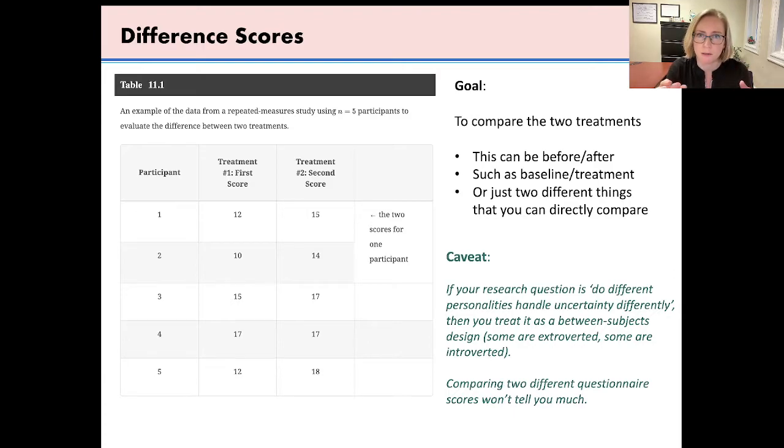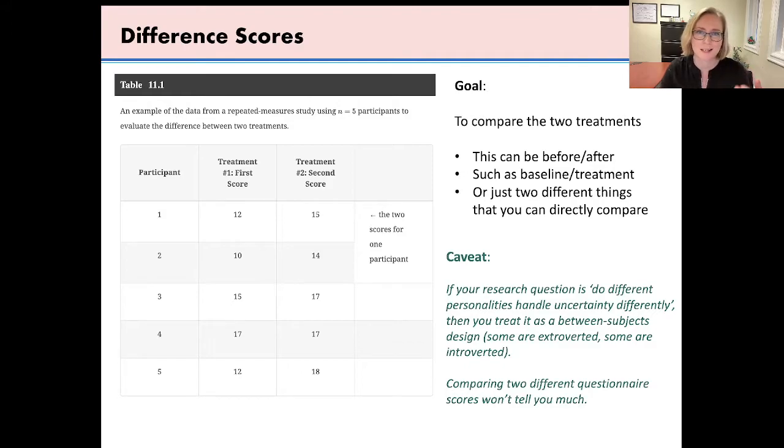What you're interested in when you give them that personality questionnaire, you're going to look at, okay, if someone scores high on neuroticism, how do they treat uncertainty? And if somebody scores low on neuroticism, how do they deal with uncertainty? So inevitably, you're going to start treating those as two separate groups because you're not extroverted one day and introverted the next day, right? I mean, realistically, we all fluctuate a little bit. You might have a day where you're super extroverted or super neurotic, but generally personality is a stable construct, right? Ideally, if you took this every month, every year, each person would stay in that same rating that they would give you. So it's a stable trait.